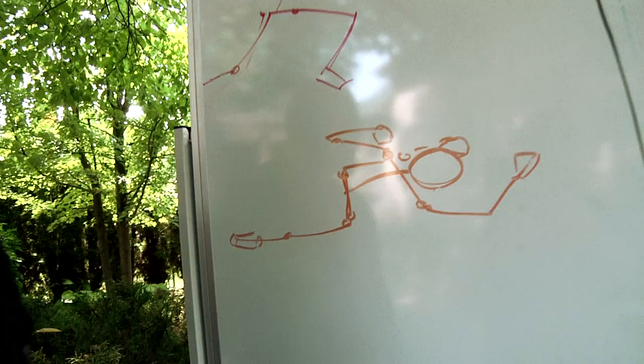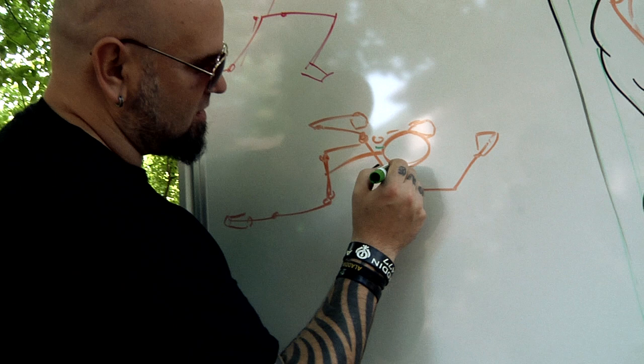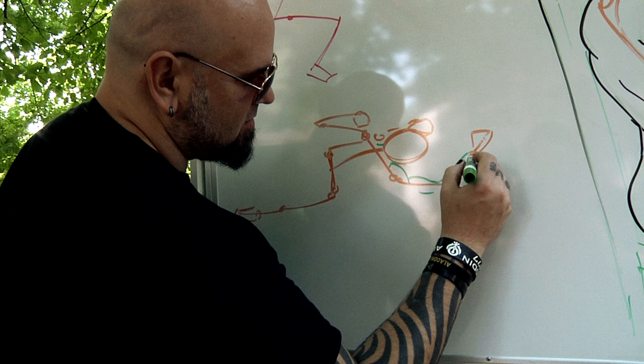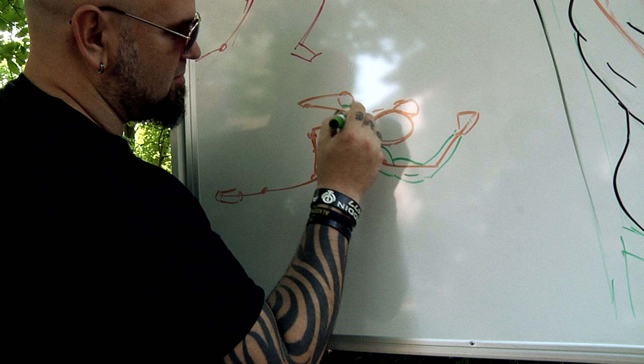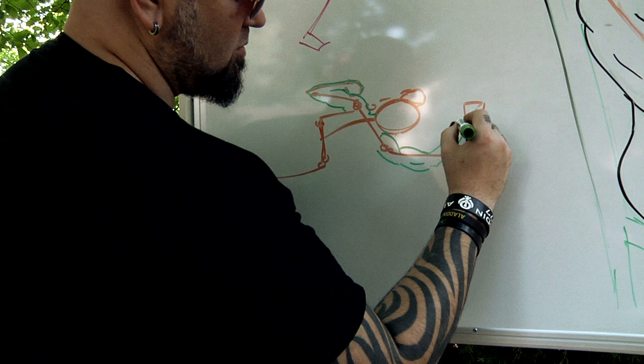All right, step two is the meat. We are going to add the muscles. Here is the top of this person's head, here is the neck, here's the shoulder. Let's say this guy is ripped. Even though he's getting chased, maybe the people chasing him have crazy weaponry or something like that. So even though he's pretty ripped and pretty strong, he's like, yeah, I should probably run. Getting out of the situation is probably the smart thing to do.